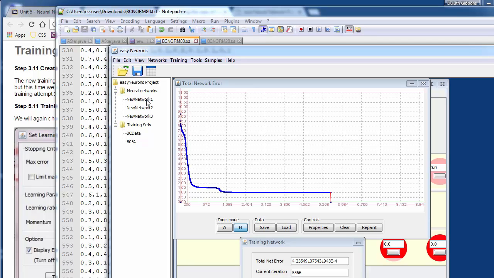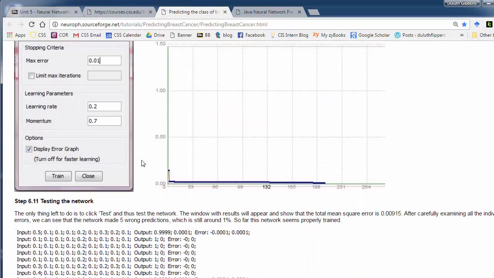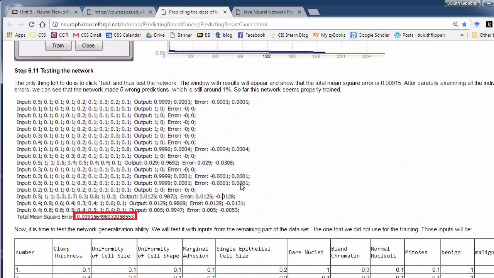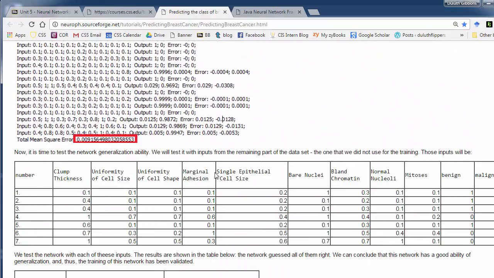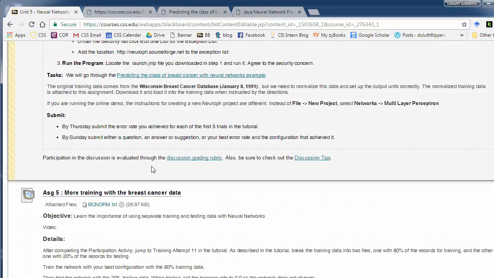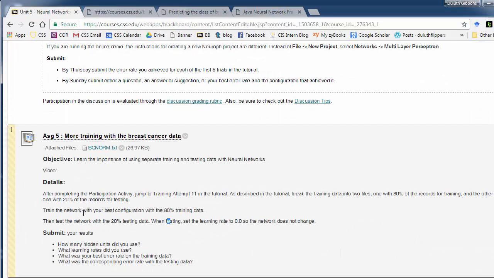Then you can run any one of your networks, maybe your best network, through this. Run it through the training data first with some training values, and then run it through the testing data. Just make sure when you run it through the testing data, you set the learning rate and the momentum to 0, or either one, because we don't want to learn anything from the testing data. And then again, report your best result. Report your error rate for the 80% training data and the 20% test data.